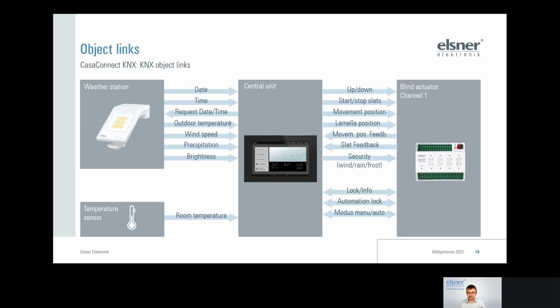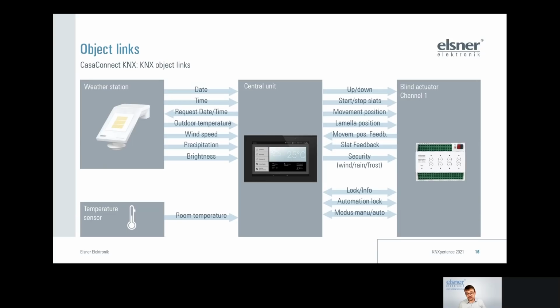We are talking here about simple integration because all the system integrator has to do is to connect 7 communication objects from the controller to the actuator. A blocking object can also be activated if required. Such a blocking object can be a window contact, whereby activation is accordingly prevented with an open window or an open door. The information can be displayed to the user as an icon on the CasaConnect.